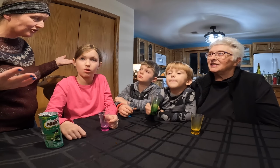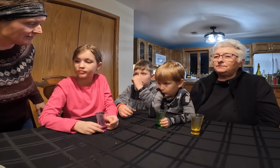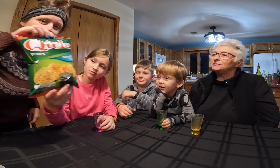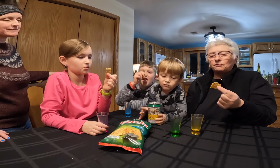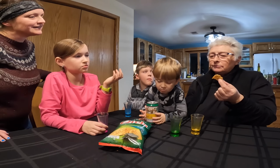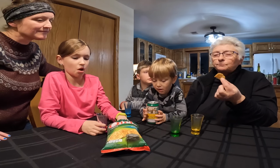I do have a little treat, a little Indonesian snack, one of my favorites. Do you guys want to taste test this? Sure. Okay, this is a tempeh chip. Oh, all right. These are different. They're crunchy. Salty.